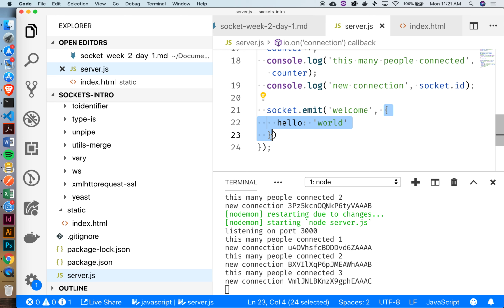Because remember, we're emitting an event right now. Okay. So really, we're sending this information to the client side. You're not really going to want to run any kind of a callback. It's the client side that's then going to be responding to that event. Does that make sense? Yeah. It seems like you're talking about responding to something that you're already doing. It's like, well, we're emitting this event, and why don't we respond to it at the same time? No, it's the other side that's going to respond to it. But couldn't you want to emit some sort of a list of things, like you just want to perform some tasks and then emit something instead of just.